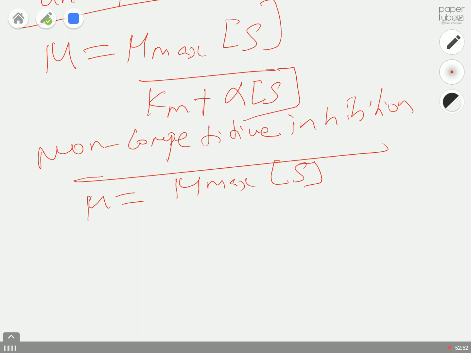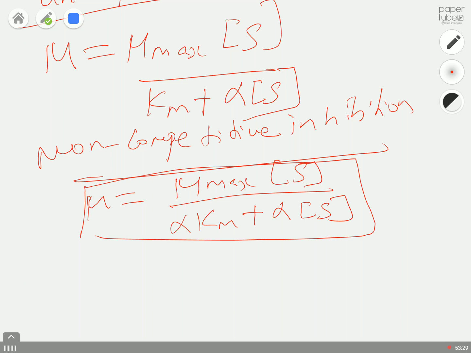We are going to solve some problems in the exam. I might give you some data that correlates the initial velocity with the substrate concentration, and then I'm going to ask you which one is pure, which one is affected by some inhibitor, and what type of inhibitor you are dealing with, whether it's a competitive, non-competitive, or uncompetitive inhibitor. So you have to tell me. So these are the equations.